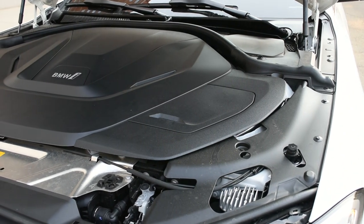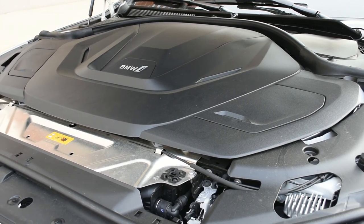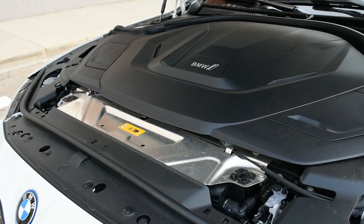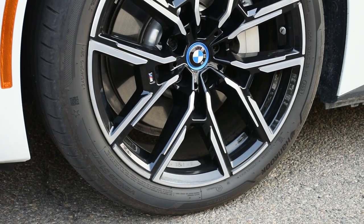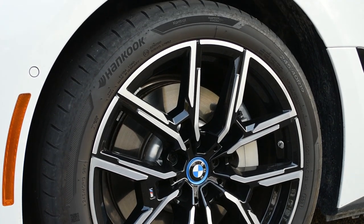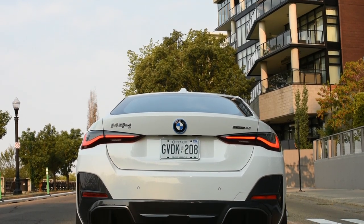Electric vehicles don't have gas engines under the hood, and some manufacturers use that free front space to provide watertight frunk storage, like Ford with their Mach-E line. Unfortunately, BMW just covered the hood area with plastic cladding, so not only can you not use the storage area, the whole front of the car is basically inaccessible under the hood. The electric motors are in the axles — on the eDrive40 there's a single motor in the rear axle making it rear-wheel drive, while the M50 is all-wheel drive with motors in both the front and rear axles. BMW claims they designed the motor, control, and transmission as one compact package for maximum performance.